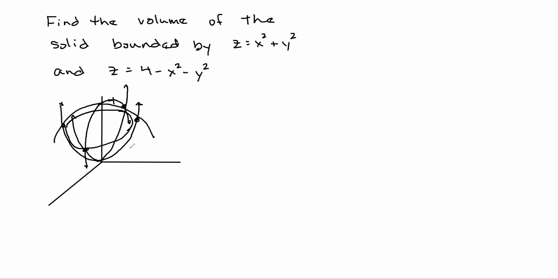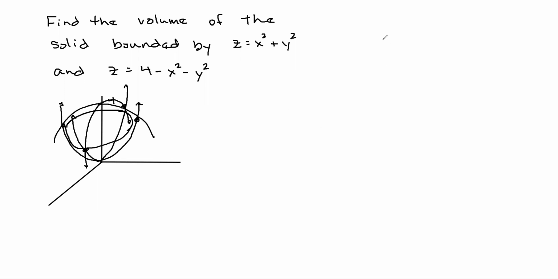And so what it looks like is you got a bottom paraboloid, a top paraboloid, and they're meeting at this circle. So if you go into your kitchen and take a bowl and hold it so that one part's opening up, and you hold another bowl, one part's opening down, that's your object that we're asked to find the volume of. Now, that's what you've got to do if you want to just be able to recognize it.